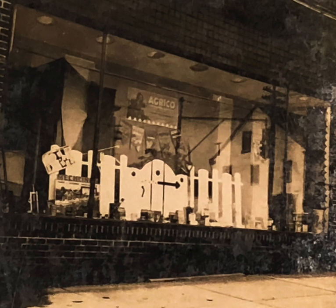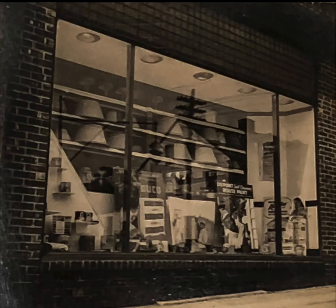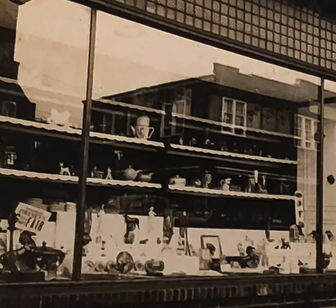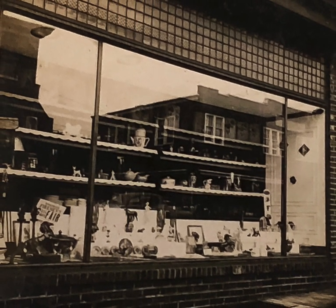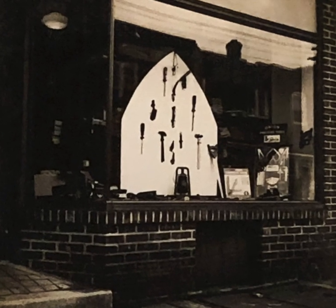The first Russell Gaudi built this fence for a shop window display. The grocery store that was later to house Robertson's is visible in the reflection. Lampshades are displayed in the 1930s. Russell's brother was John Nelson Gaudi, who was the father of the second Russell Gaudi, who was born in 1930 and worked in the store until 2014. Irons, teapots, and figurines were sold at Killian's in the 1930s.